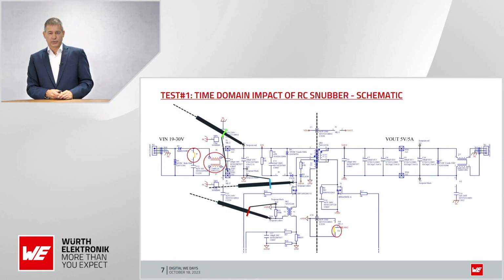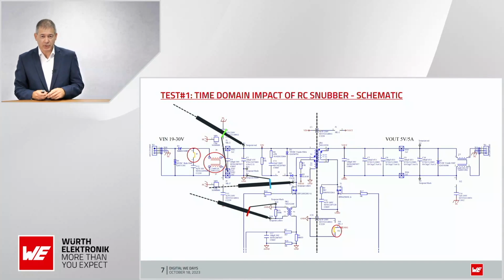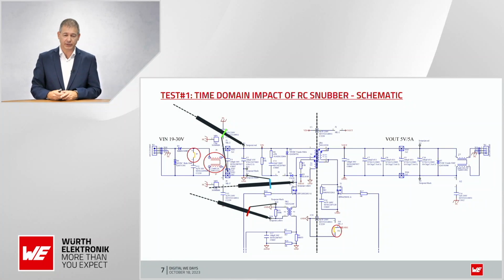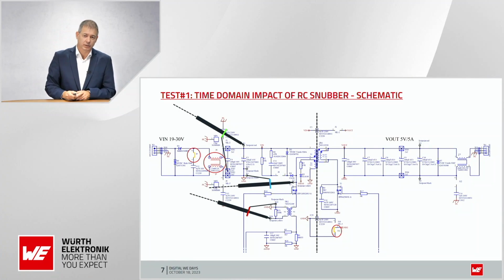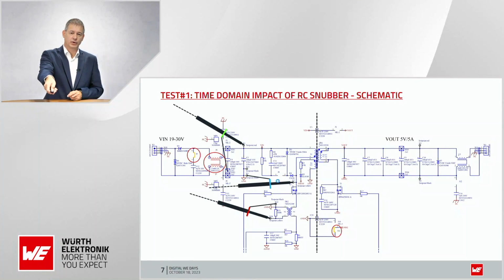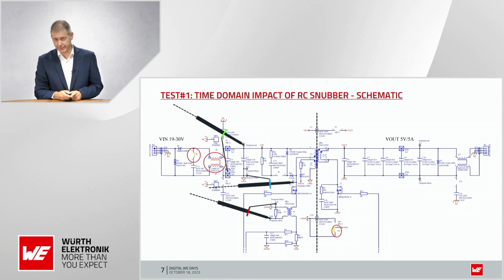We will start with time domain measurements with these 3 probes you can see in blue, green and red. We have here the blue one. We can measure the switch node voltage and the ringing on this node. With the red one we can measure indirectly the current, or the ripple current of the capacitor here, and with the green one we measure the ripple voltage at the input capacitor.